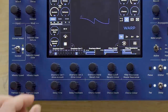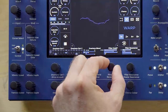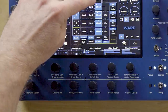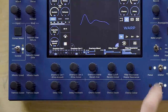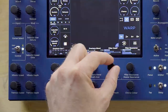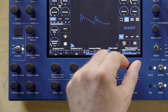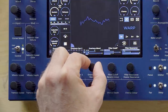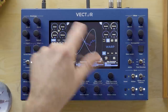Let's go to corner two. Let's make this really different. I'm actually going to change this filter, filter two, to a high pass. And let's go to corner three. And corner four. So I know I'm back in sort of the performance view when I see the orbiter pattern again.